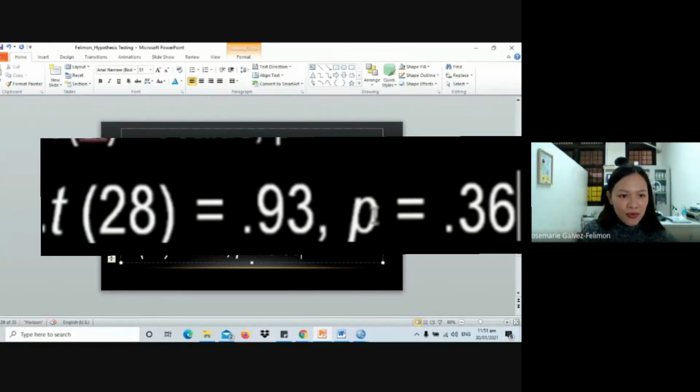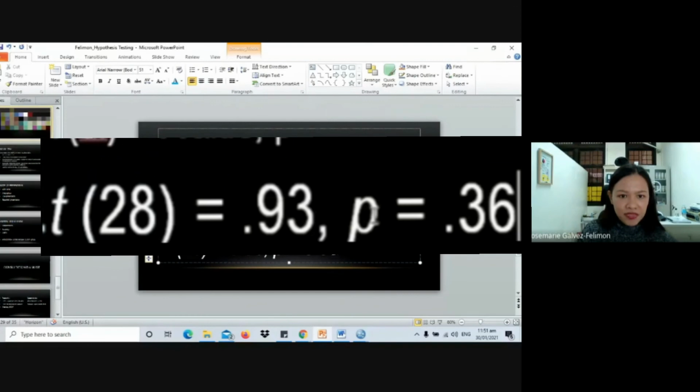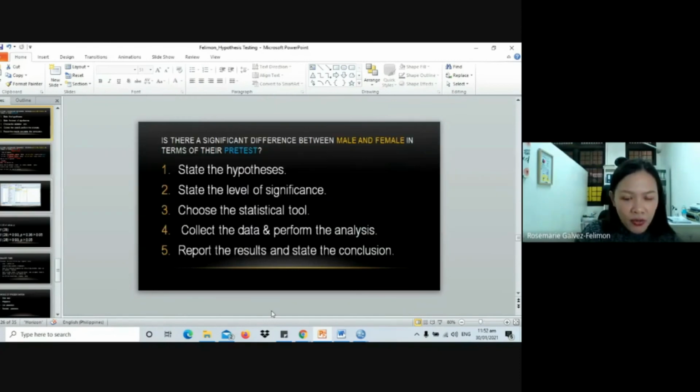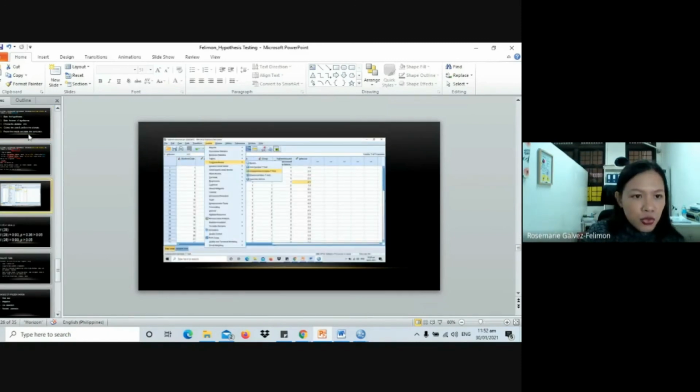So this is step number 4. We report. This is the structure. So in ANOVA, the structure is going to be different. In t-test for paired samples, generally this is also the structure. So we're done with number 4. We have collected the data. We have performed the analysis. Actually, when you report or share your analysis, you just have to demonstrate how to do number 4. Or you may show a screenshot like this one to show number 4.